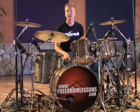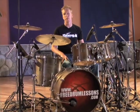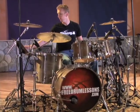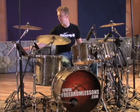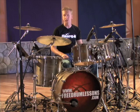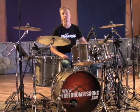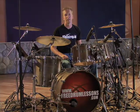Number 3 might feel a little bit awkward as there's no note on the downbeat. Take a look at the provided sheet music. Beat 1, there's an eighth note rest, then I go to the snare drum, to the floor tom, then on beat 3, there's another eighth note rest, and I go to the high tom to the mid tom. I'll play it for you now.